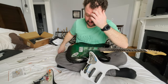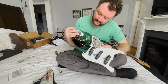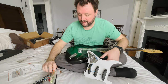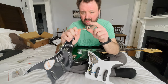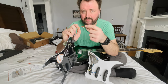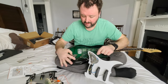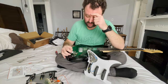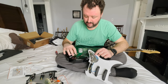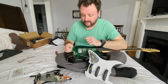And the output jack, well, let's unscrew the output jack and I'll show you what's going on there. So the output jack just has these two wires soldered on there that are keeping us from getting that out. And similarly here on the new one, these wires, though cloth braided and very different feeling, are still the same thing. There's two solder points. So we're going to unsolder both of these, and we're going to do the same thing on here. We're going to unsolder both of those, and that way we can get the football jack plate out of here, because we're going to have to put this jack in this plate.